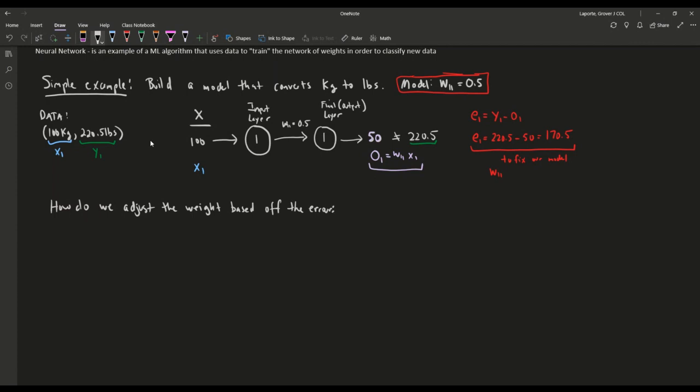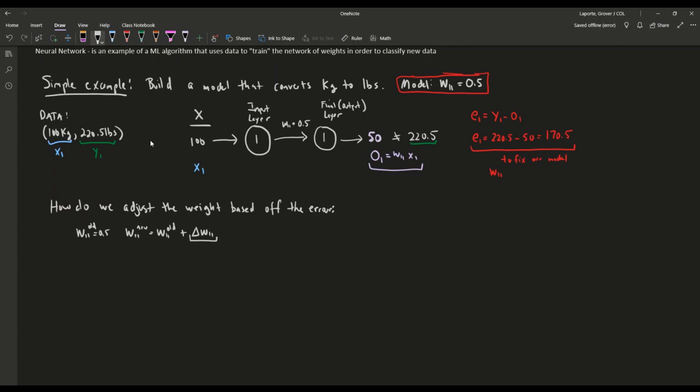And so we'll say W1 is our W11. We'll say W11 old is equal to 0.5, and then W11, our new weight, is going to be simply W11 old plus some delta W11. And we don't know what that delta is yet, but that's what we're going after.